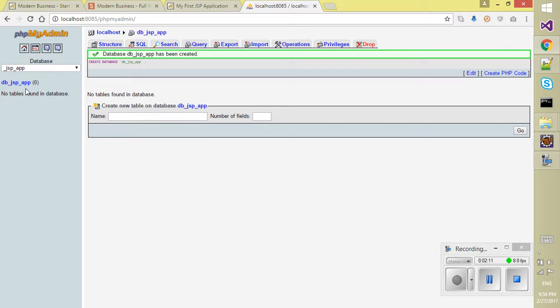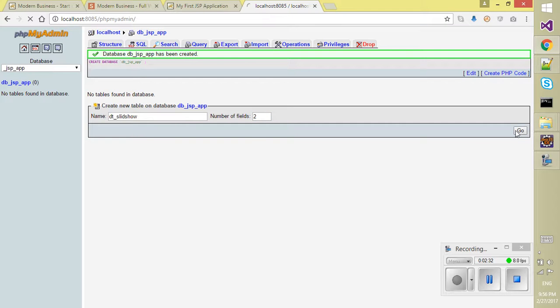Now I want to create a table. Here we have the option to create a new table. I am going to call it dt_slideshow, and initially I am giving it two fields.